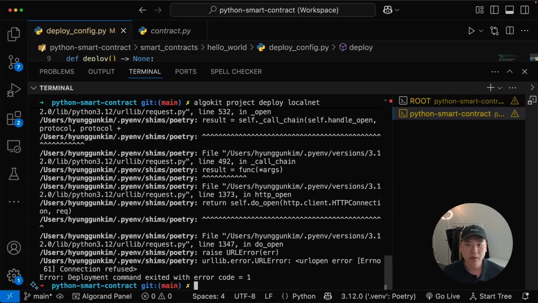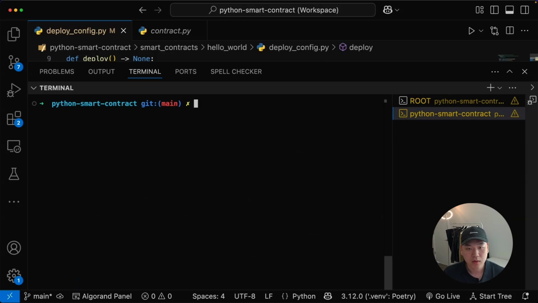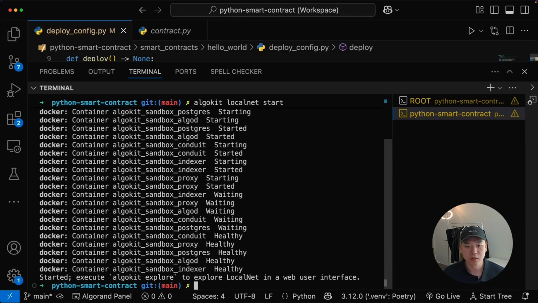So when you're developing on Algorand, you're probably going to be starting off by interacting with the localnet, and you always want to have your localnet launched in the background so that you can interact with it. So to do that, the first thing you want to do is open up Docker. After opening up Docker, you want to run algokit localnet start. And that's going to spin up a Docker container that runs localnet on your computer.